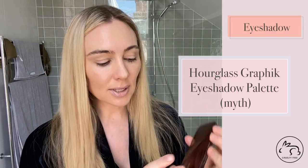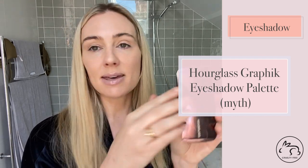Next up, my eyes. I'm really bad at applying eyeshadow — I'm really impatient when it comes to blending. On a normal day I wouldn't use much eyeshadow, only one or two colors maximum. But today it's a special day and I'm going to be using the Hourglass Myth Color Palette. I think this is one of the prettiest, most practical investments you can make if you like eyeshadow palettes — the colors are all really natural and they don't take long to blend, particularly for a novice like me.